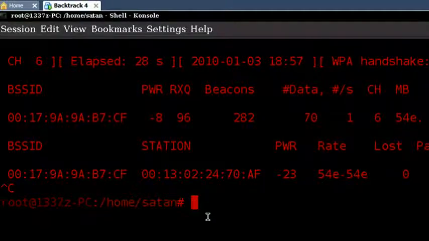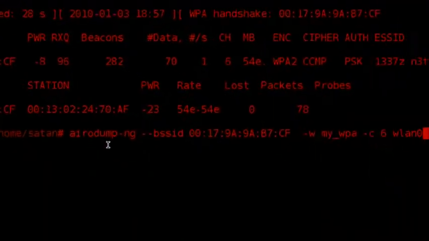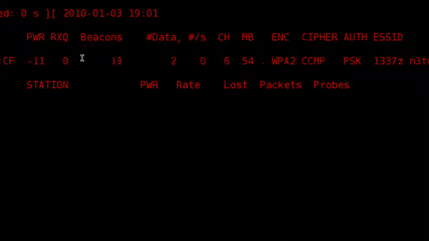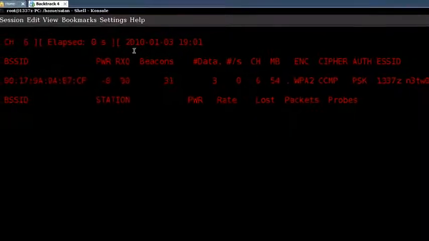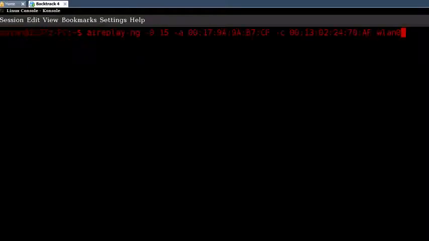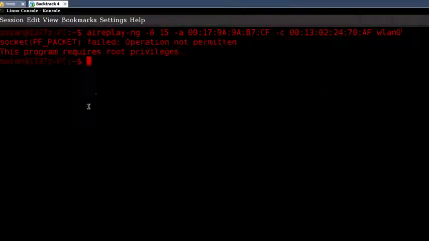And generally at this point what we want to do is proceed with this airodump command, let it run through. So you want to start that airodump command for yourself. You'll see here that that WPA handshake is no longer there. And I'm going to open up another shell console here. In this new shell console, we want to type in the aireplay command that we had earlier. And I need to give myself admin to do that. Okay, great.